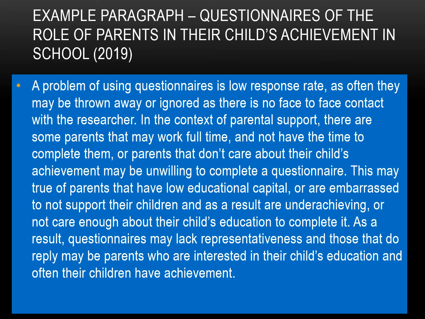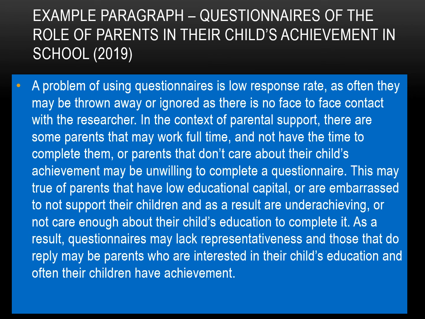And this may be true of parents whose own education might be low, or they're embarrassed because they don't support their children and their children are underachieving, and they don't care enough about their child's education to complete it. And then the impact of this is that your questionnaire is going to lack representative data, because those that do reply are most likely to be parents who are more interested in their child's education, and they're likely to have high achievement as well. So there is example number 2.